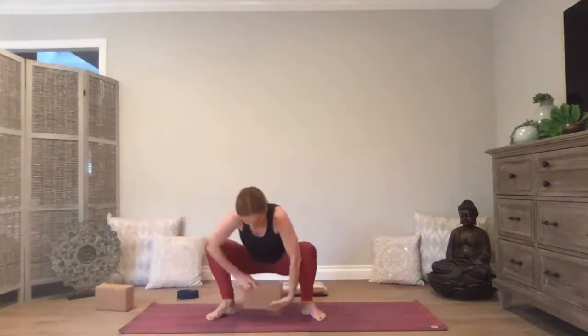And now you want your heels down on the floor. If the heels are not on the floor, try taking your feet a little wider. You can use a blanket under your heels for some support. And you can always use a block as a chair if that feels better for you.